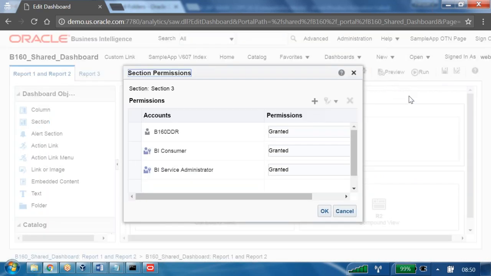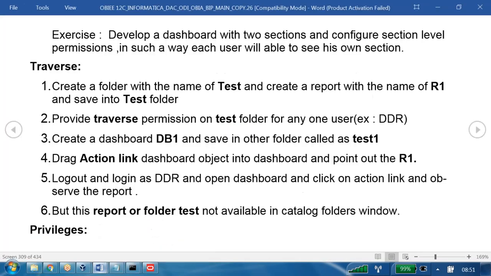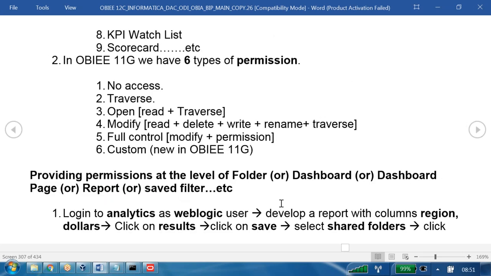The navigation is slightly different. Now the same process applies from here. We did this when we were learning the dashboard objects, and that's what I gave in the notes. If you see the notes, I gave the section alone in a somewhat different color. That navigation is a bit different. You have to go to the section properties, and there we have the permissions option. Remaining all things are common navigation, and we are aware of it very well. These are all the options and what they do.